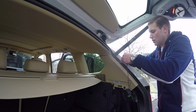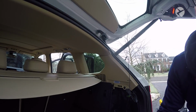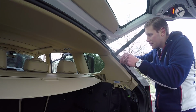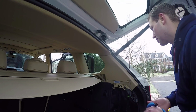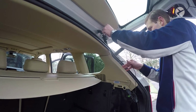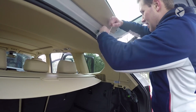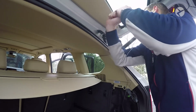Okay, so once you have that on there, just to make it a little easier, take a little bit of Vaseline and put it on the top here, and it'll help everything glide through. Let's go ahead and wipe my hand off. Okay, so what I can do now is start to pull this wire, and that'll enable me to pull this wire right through here.